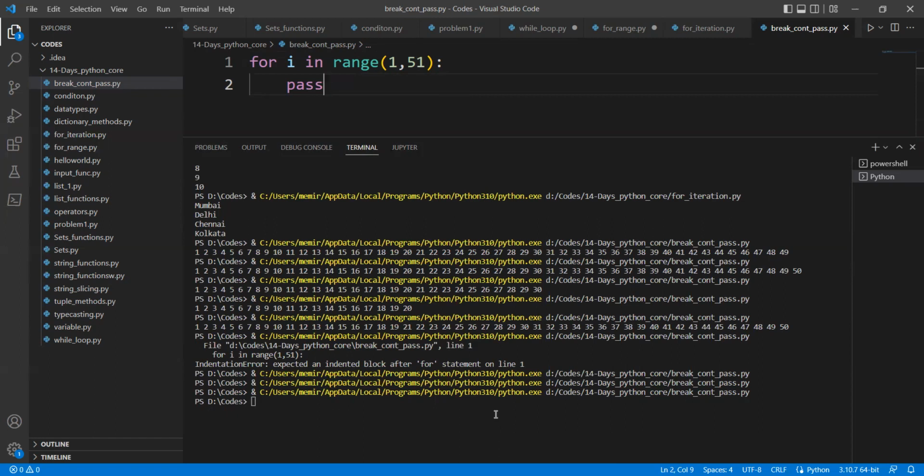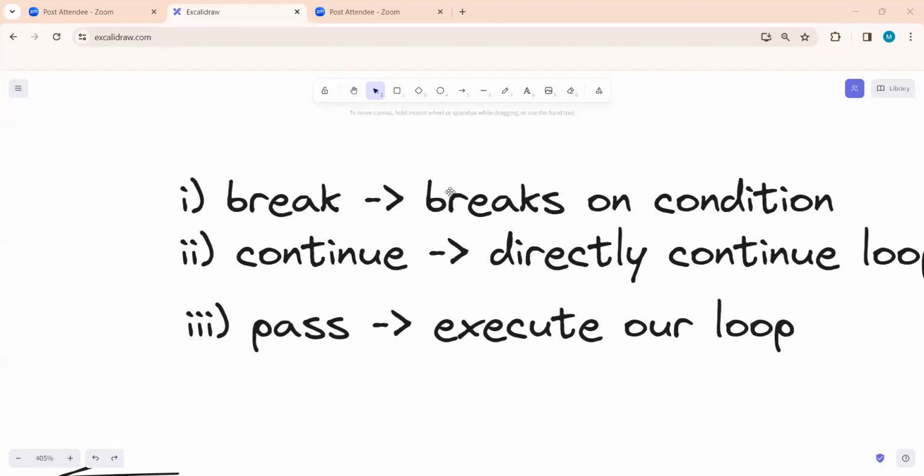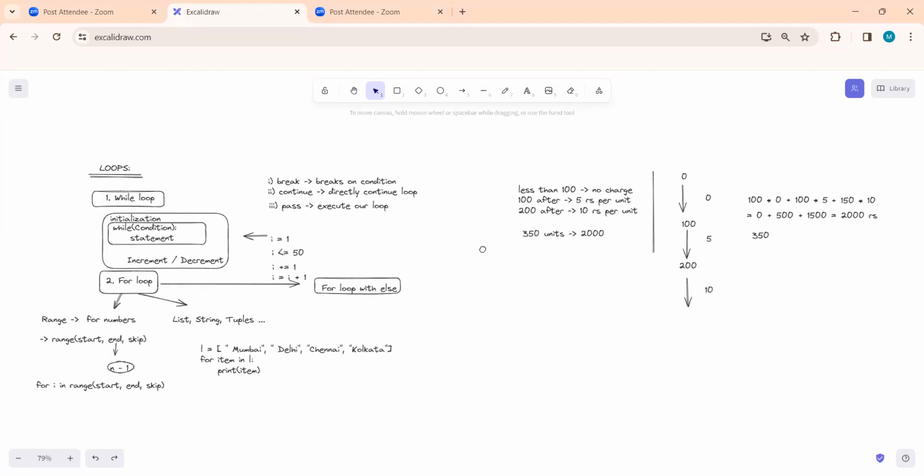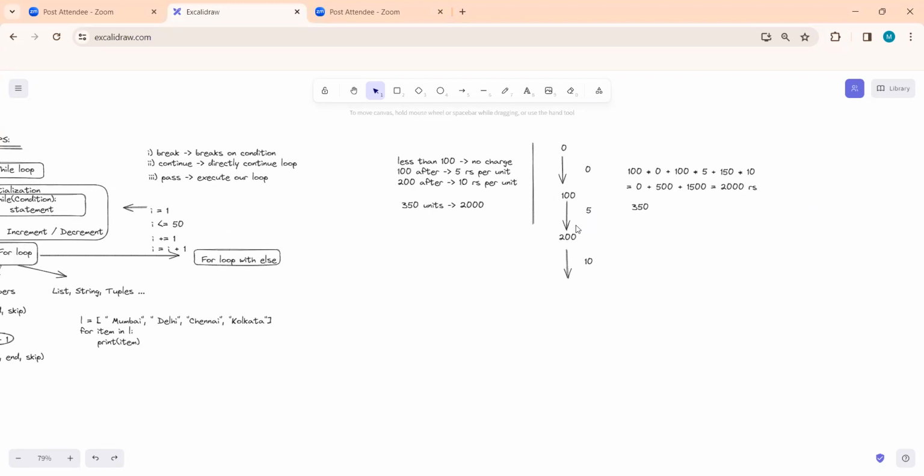Are you able to understand, chat? Give me some yes or no. Till now, are there any doubts regarding while loop, for loop, or break, continue, pass? You can mention them in the chat. If you have no doubts, mention no. If you have any doubts, then type what doubt you have.